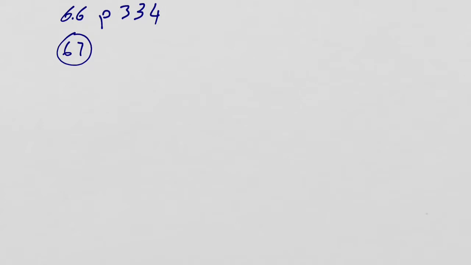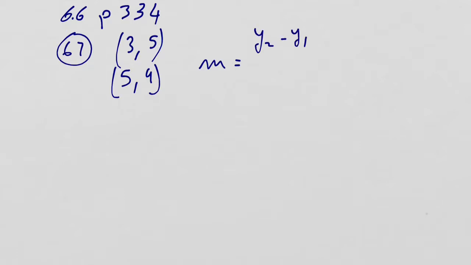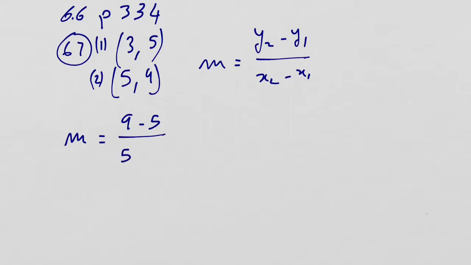of the line through the given points: x equals 3, y equals 5, and the other point x equals 5 and y equals 9. Well, the slope is y2 minus y1 over x2 minus x1. No need to worry about which one is x1 and which is x2. You just decide to take the first point as point number 1 and the second as point number 2. It could have been the opposite. And so m is equal to 9 minus 5 divided by 5 minus 3. We end up with 4 divided by 2, and the slope is 2.